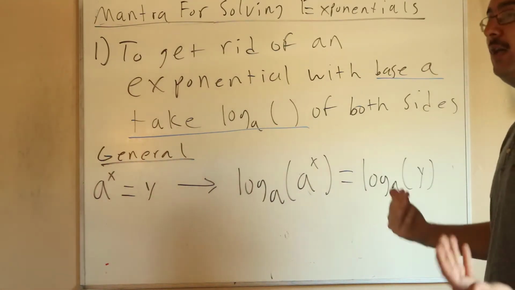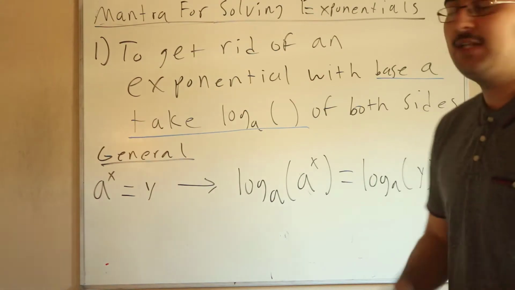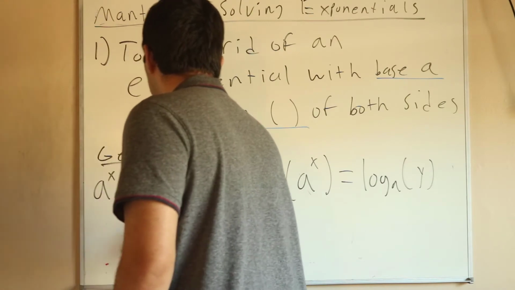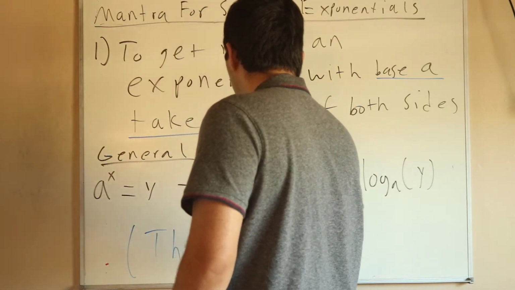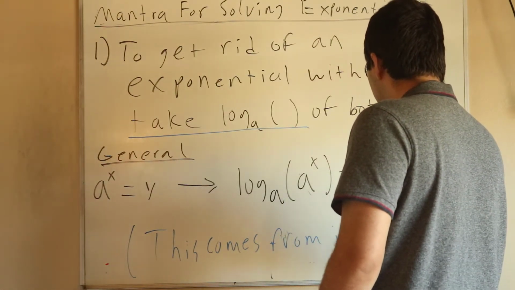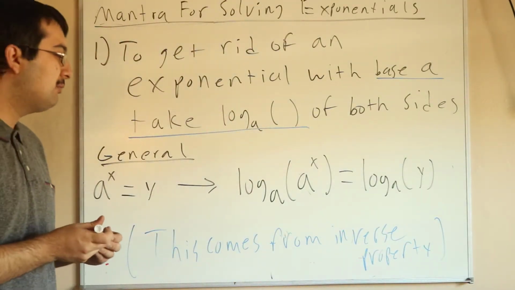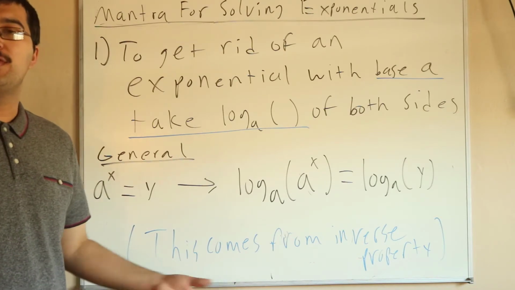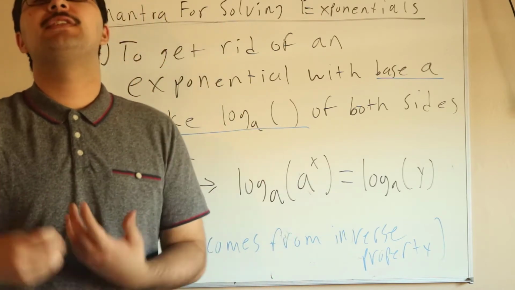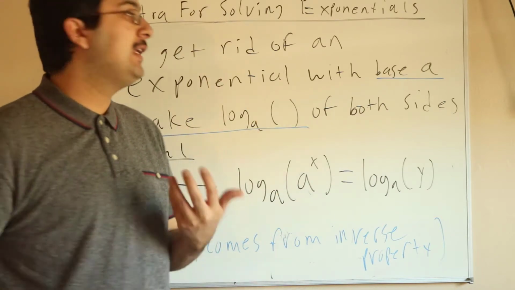Very straightforward, not much going on here. It's just take a logarithm of both sides. Why do we want to take the logarithm of both sides? Well, again, always remember, this comes from the inverse property. Why in an exponential do we take log on both sides? Again, that idea of inverses. If you apply the proper logarithm, you are applying the inverse. Inverses cancel each other out. So we're going to be canceling out the exponential with the logarithm. That's the core idea of this technique.